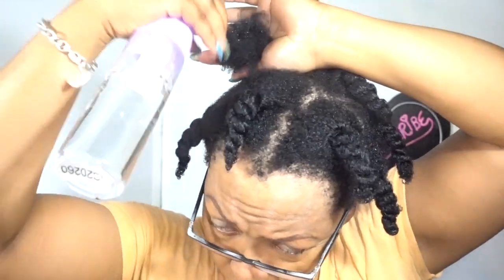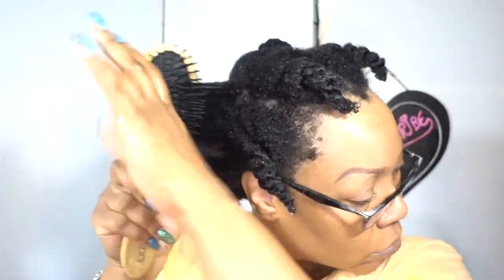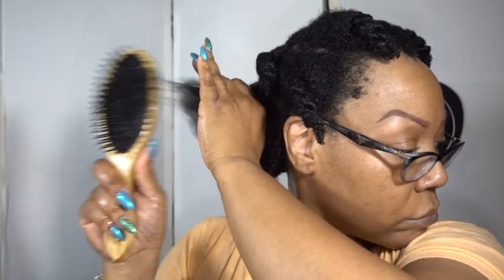Here I am, product freshly rinsed out of my hair. I have my paddle brush by Giovanni that I purchased at TJ Maxx. And I am sectioning off my hair into medium-sized sections, detangling the section, then putting it into a twist until I am ready to style my hair.